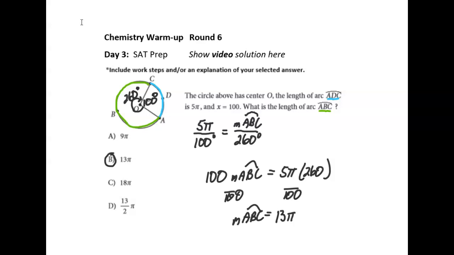There's more than one way to solve this question, but the strategy that I chose is to create a proportion using an idea from geometry class that this arc length can be compared to its central angle measure if you compare another arc length to its central angle measure.